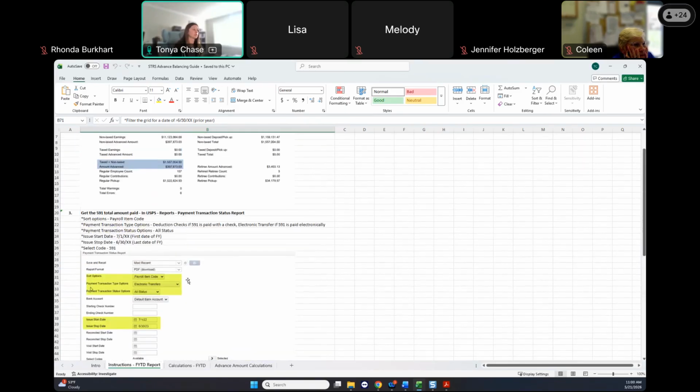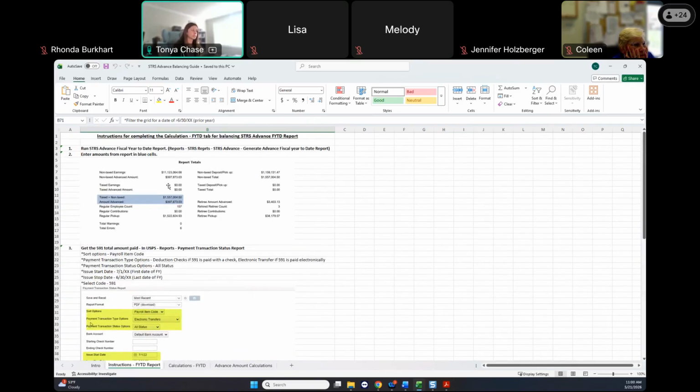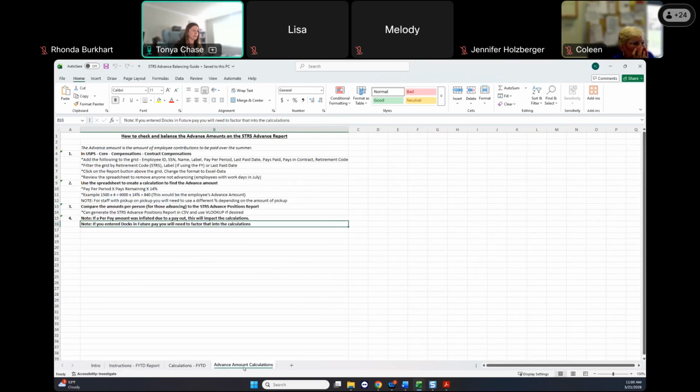It just gives you a way to balance those numbers. And then the advanced amount calculations tab, this is how you can balance that advanced report to make sure that the amount that's on there is in fact what the system is showing, what you're calculating for your own staff.